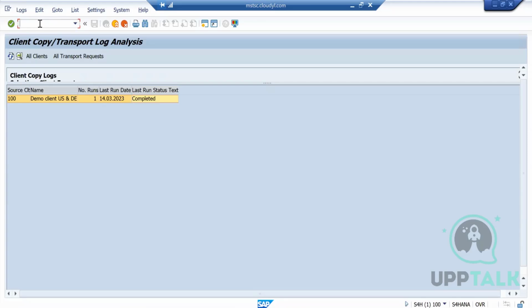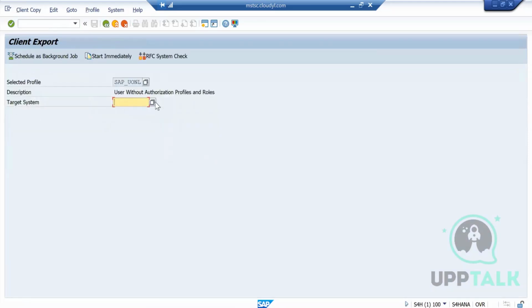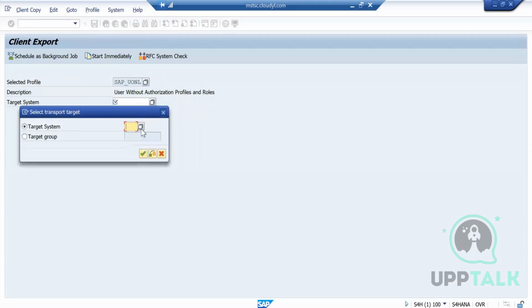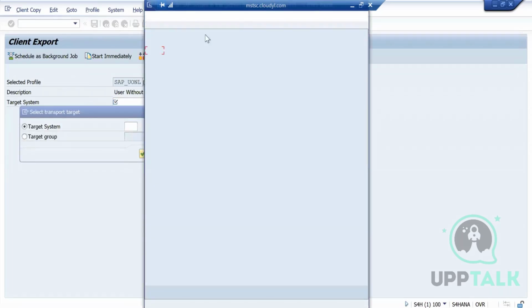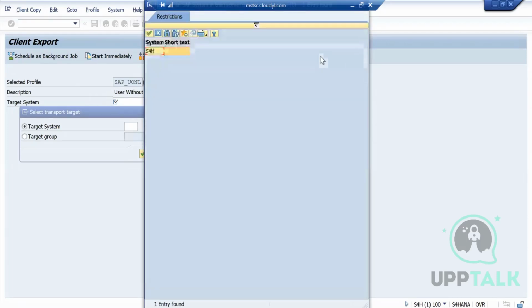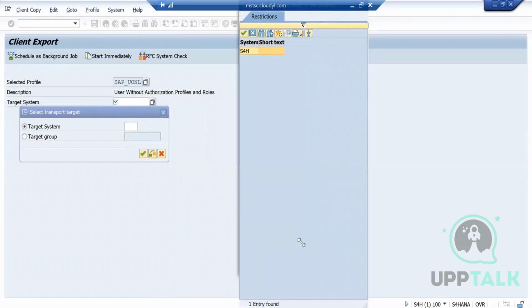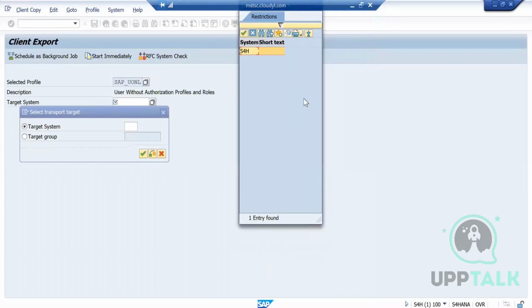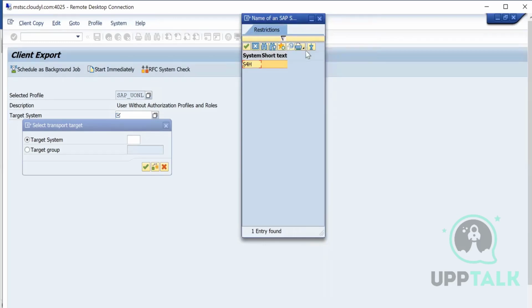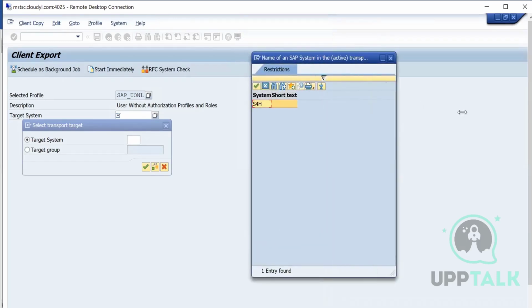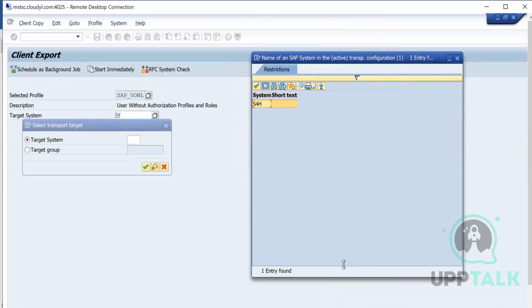What I can do is add this T-code to your training material. The target system can be anything. In one screenshot you will be able to understand.